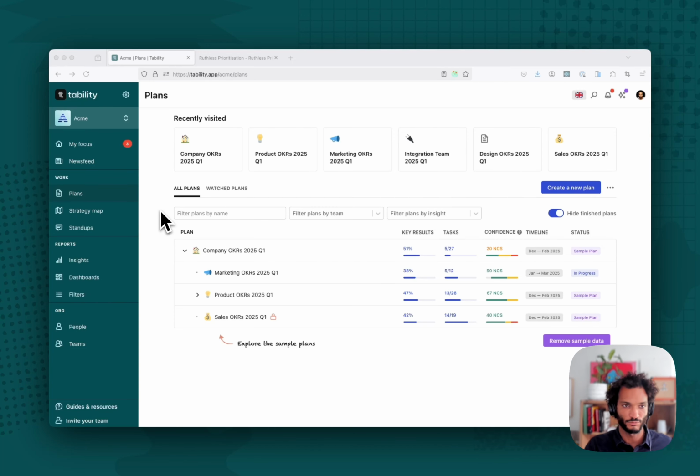Same thing if you've just completed the setup and you've had a demo with us, but you want to remember how some of the things that we showed you during the demo are working, that's also going to be the video that you want to watch.